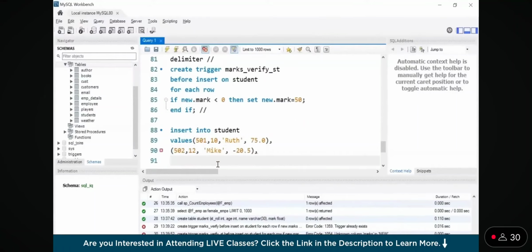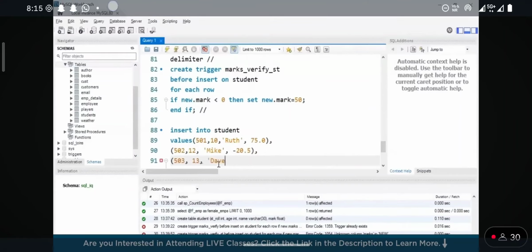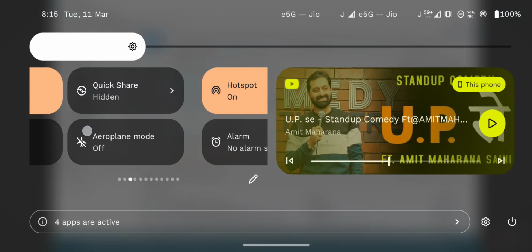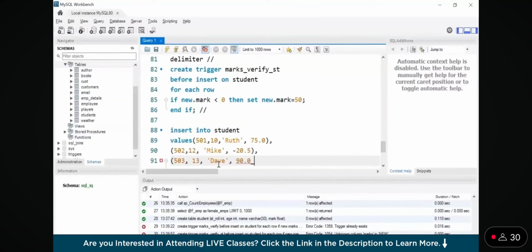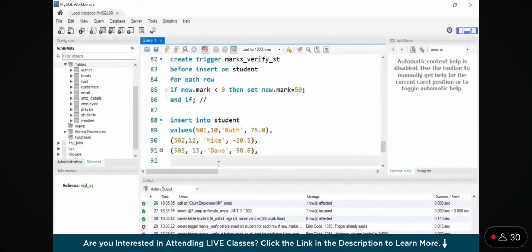Give another comma. We'll insert the third record for student roll number 503. Age is 13. The name is Dave. And let's say the marks obtained by Dave is 90. Now we'll insert our final record for student number 504. The age is 10.